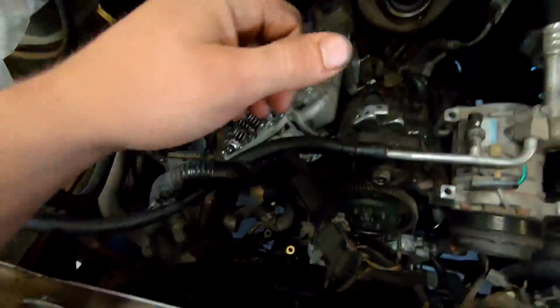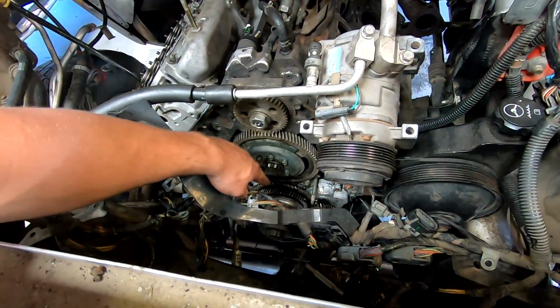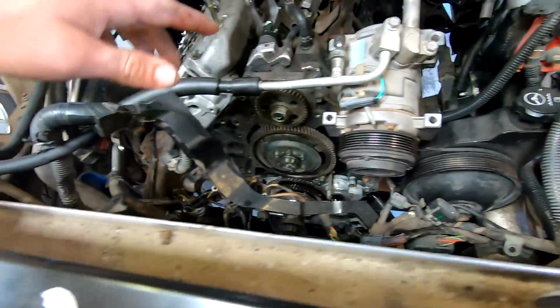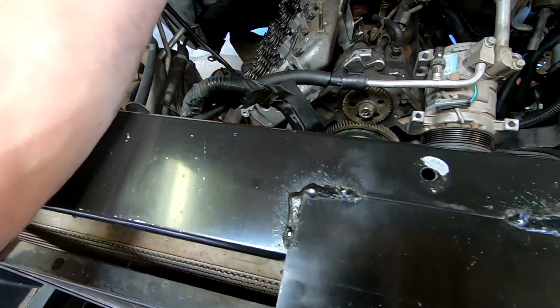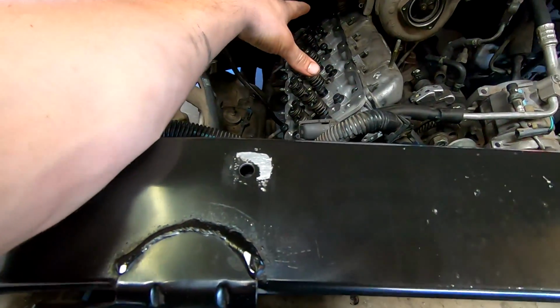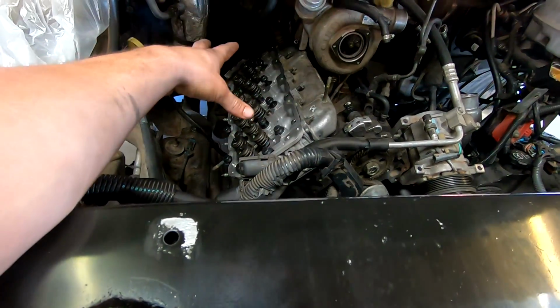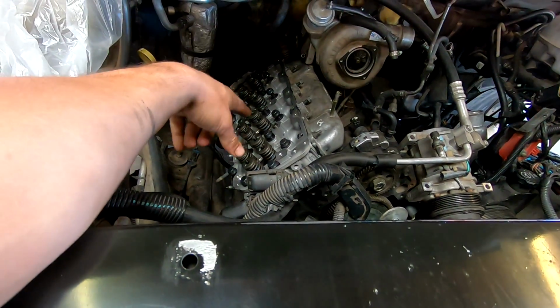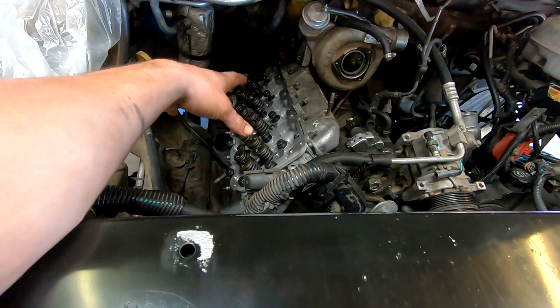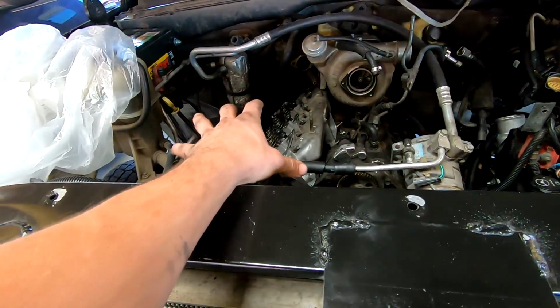Like I said, we're leaving the front cover off, even though it says to put all this stuff together. I want to make sure it's timed right. It's kind of hard to see down there behind the reluctor wheel. It looks like it's in the right spot, but only one way to tell is to assemble the motor. I'm gonna pour oil down too. I'm gonna drain the oil, fill it back up, clean everything out, put some oil on the valves and the push rods, and make sure everything's good. That's gonna be after the injectors are in.